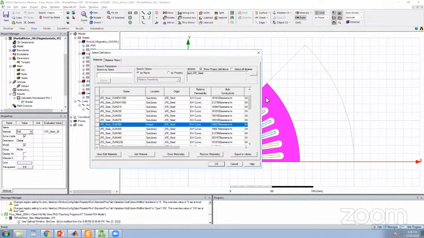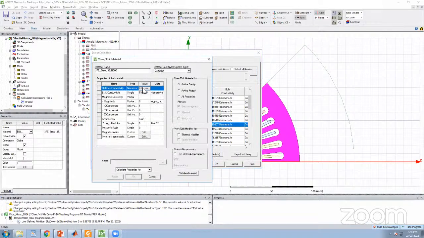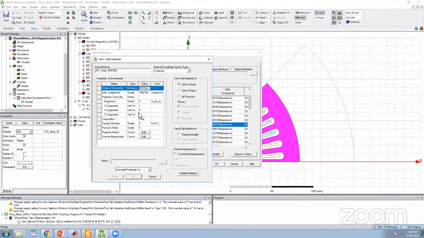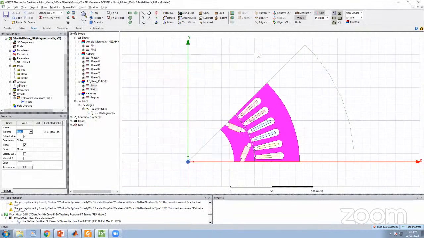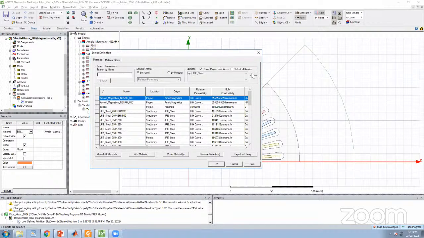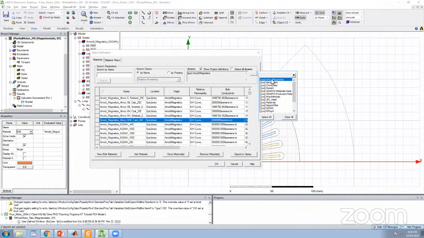This is the material for the steel. It provides the nonlinear BH curve of the material and the loss data. Also for the magnet, we select the magnet material from the Rare Earth magnets library.